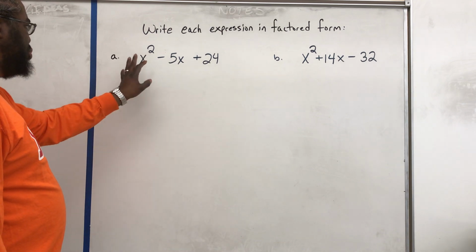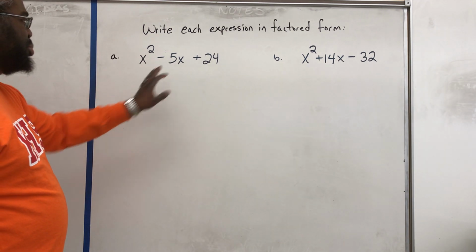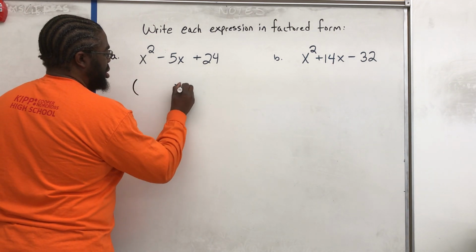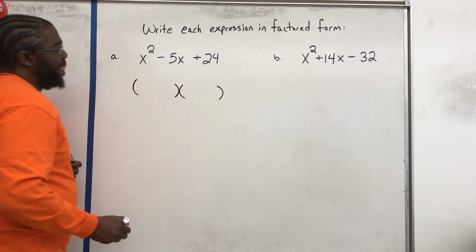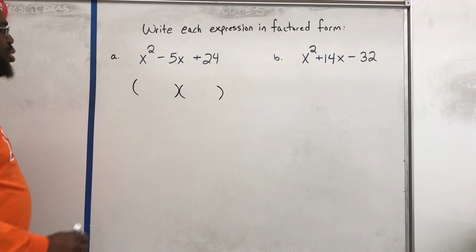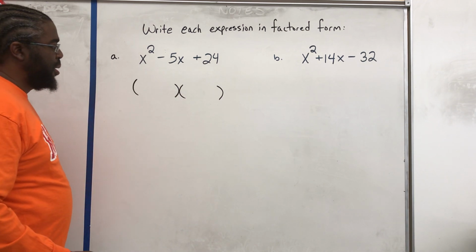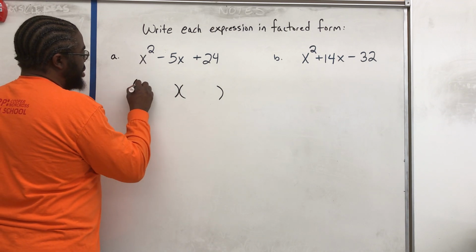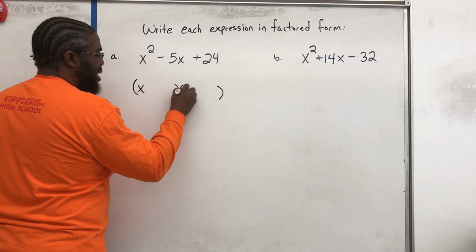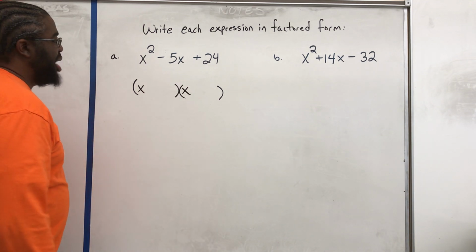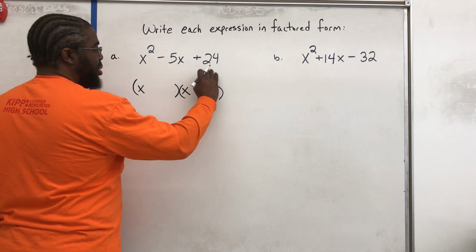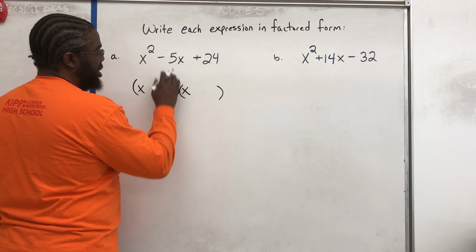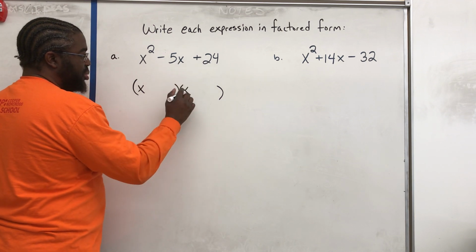And so I move into the fact that I see a trinomial, so I can break this up into two blank binomials that I'm going to fill in. So I break it up into my two blank binomials because that's how I factor a trinomial. And I start off with the first term, x squared. Well, that's easy to break up into just x times x. Now, I want to break up the number, and I use my inners and my outers as like terms to get my middle. So first, let's get my numbers.